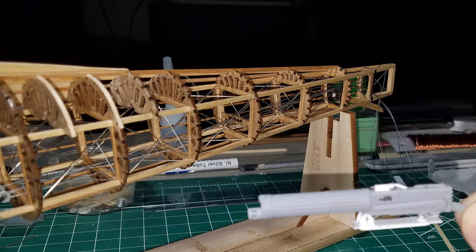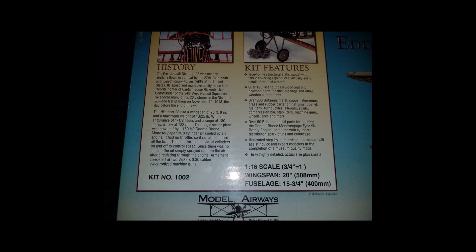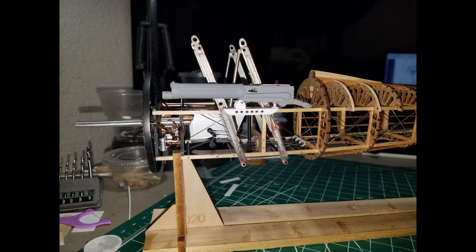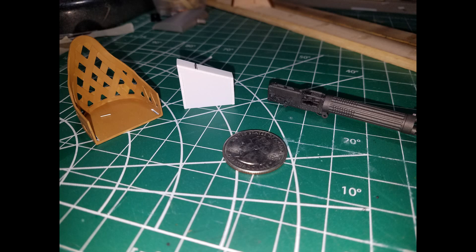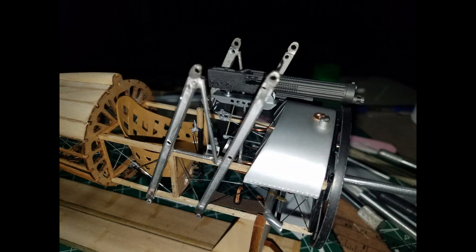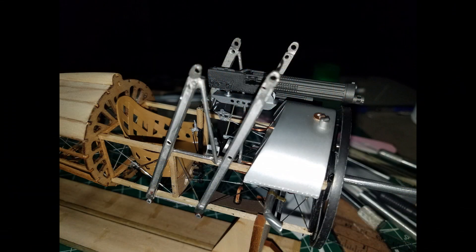When the model is done — hopefully by November for the regional IMPS Craig Hewitt model contest — I plan to reveal it to the world. The left side of the model is completely exposed structure, and the right side will be fabric-covered and painted. I'm going to cover the right side with actual silk using nitrate dope to tighten the silk, just the way they did on the real planes. I know how to dope an aircraft because I build lots of stick and tissue models. So far, this is the greatest model I've ever built — my opus magnum — except when I start building the 1/8 scale SC5 I just bought off of eBay, which I figure will keep me busy well into my 50s.